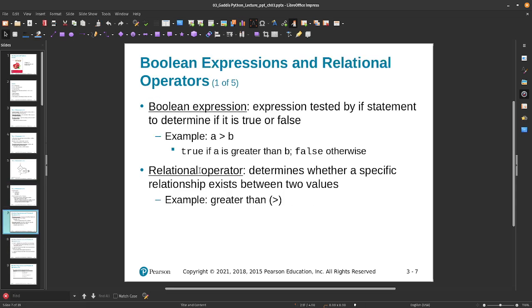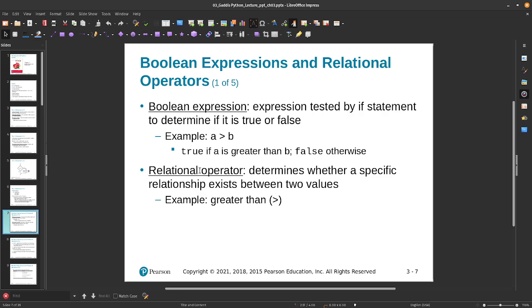So again, a few more concepts here before we keep moving forward into maybe a dual alternative structure. We have these things called Boolean expressions. I know Boolean is probably a new word. Maybe you've been exposed to it, maybe you haven't. Basically, it just means true or false. Anytime you see Boolean, it just means true or false. There's nothing confusing about it, nothing complicated. Boolean can be 0 or 1, true or false. Well, actually, false or true. 0 is false, 1 is true.